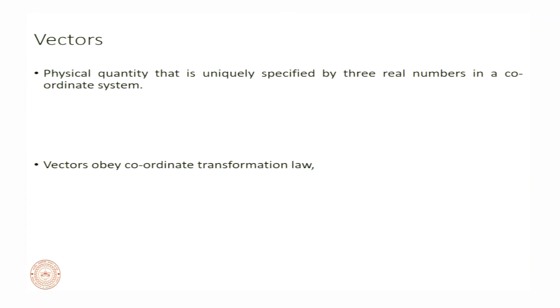Okay. Vector systems are quantities, again physical quantities, which are uniquely specified by 3 real numbers in a coordinate system or a coordinate space. So for example, velocity is a vector. The velocity vector will be given by 3 terms, that is v1, v2 and v3. Our coordinate system has 3 directions, x, y and z. Typically we represent directions, and for this course we will use e1, e2, e3. So we can also write this as v1 e1 plus v2 e2 plus v3 e3. So 3 real numbers are defining this velocity vector v.